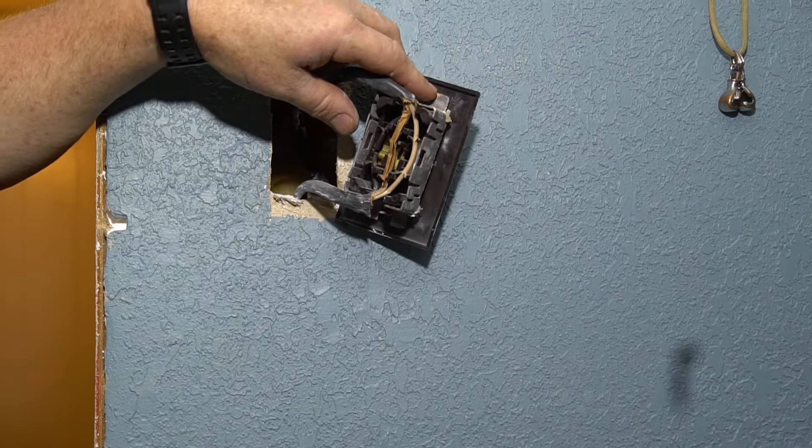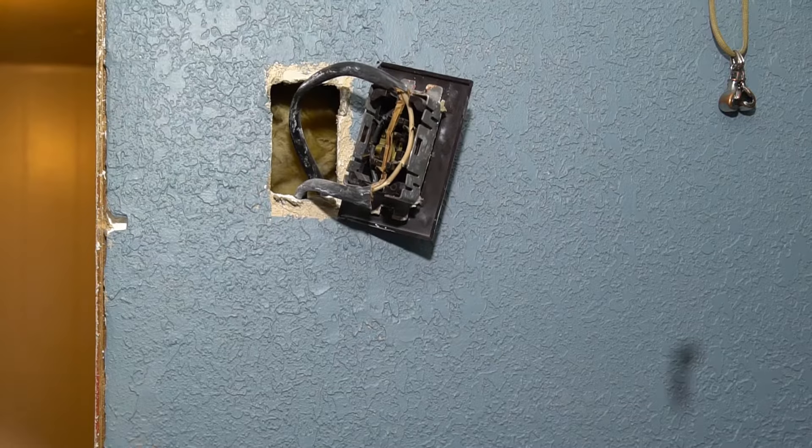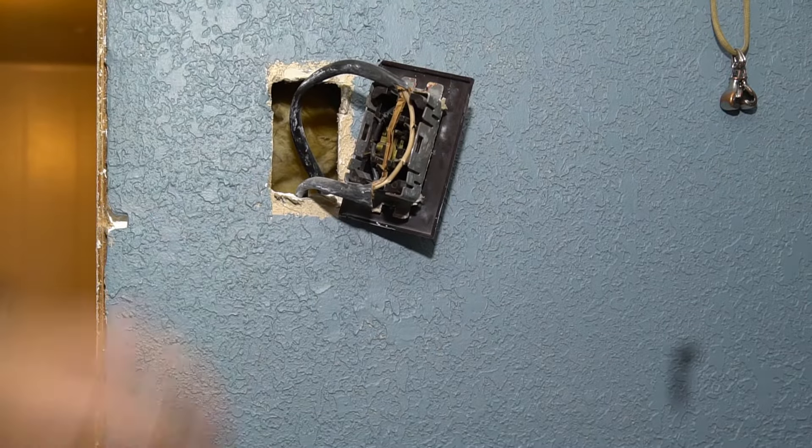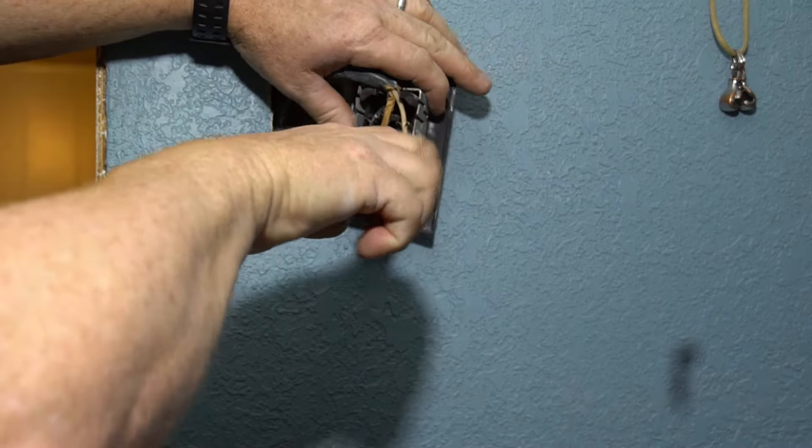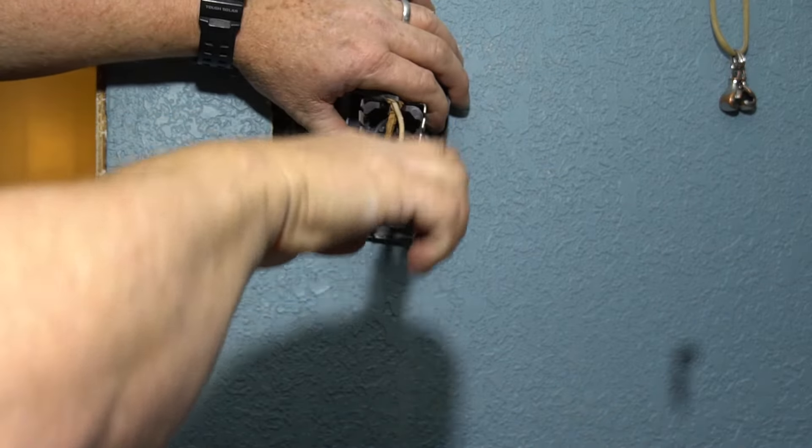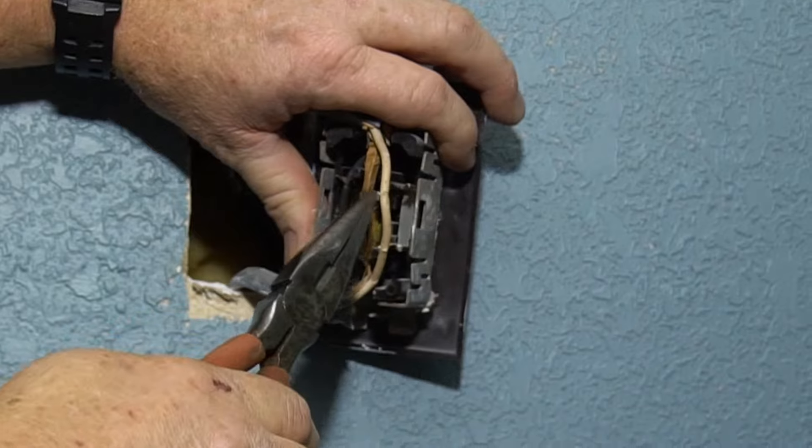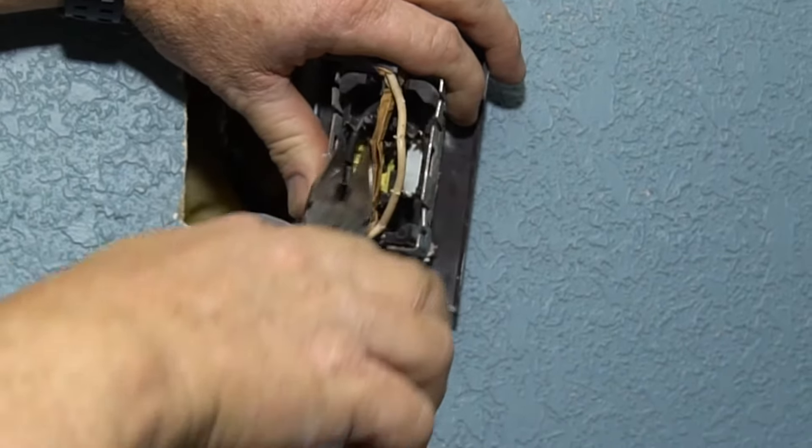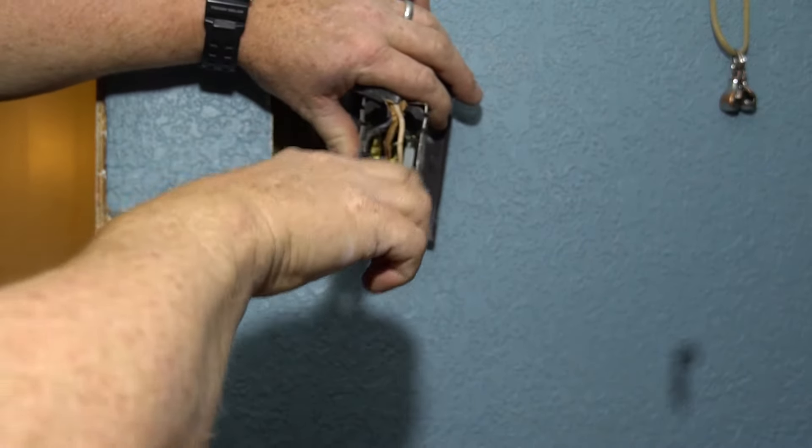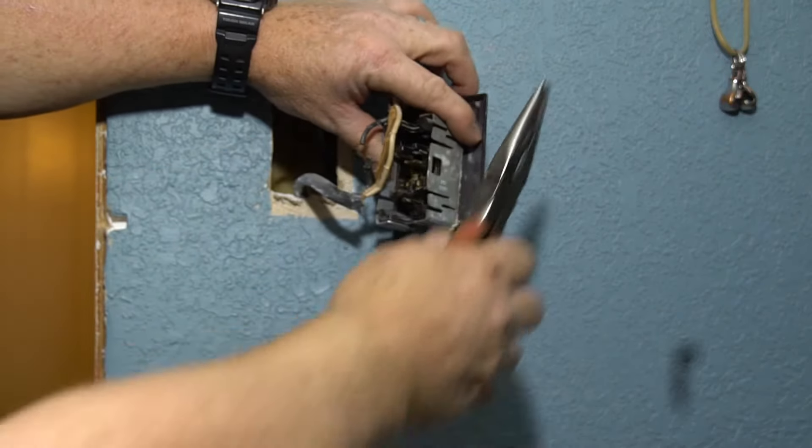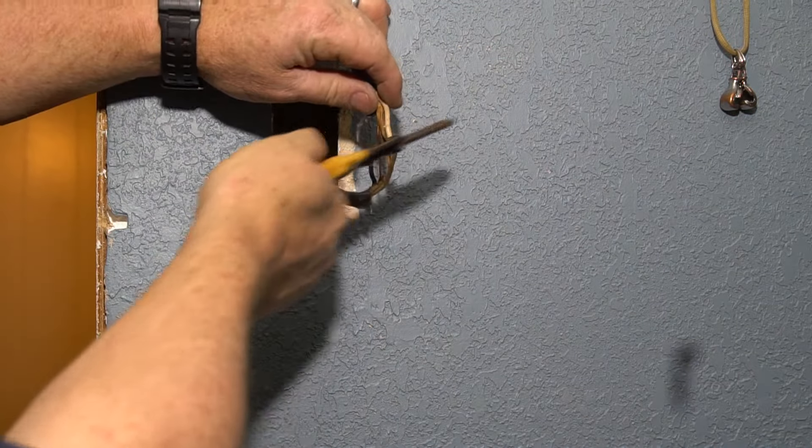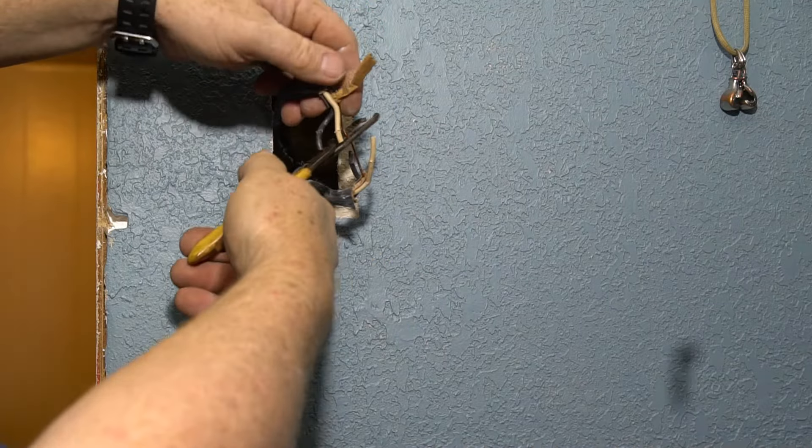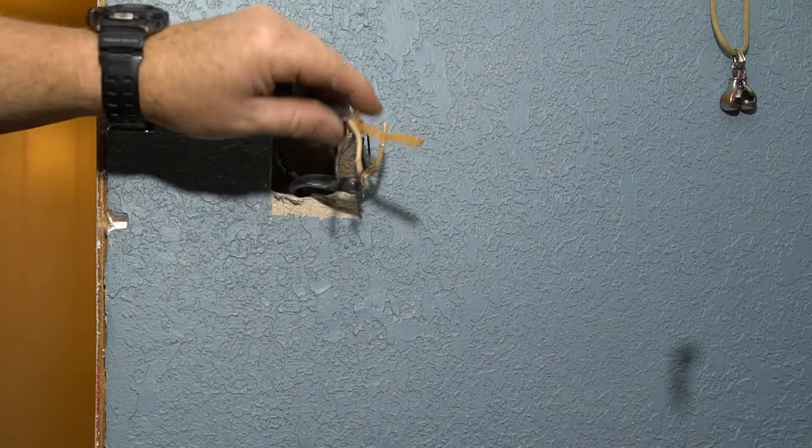So I'm going to pull them out and put some normal light switches in which are going to be a lot better. Okay, so we're going to go ahead and pull this out here. See, you can just see right there, just barely cut in there, really not a lot of contact. It won't handle much amperage at all. So go ahead and just snip that in half right there and snip the ground wire in half.